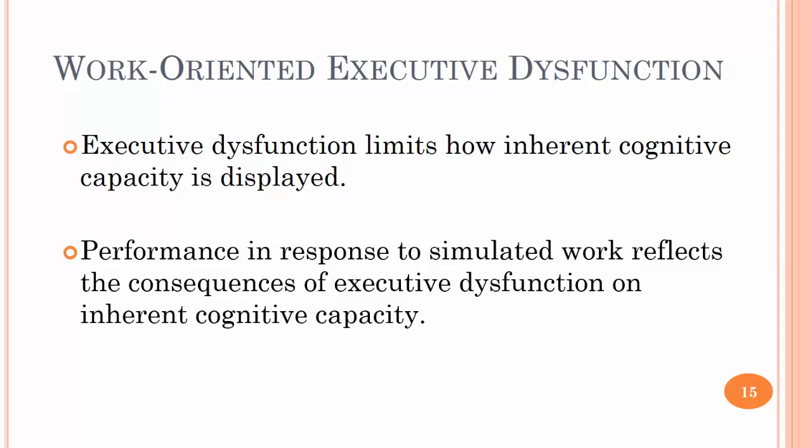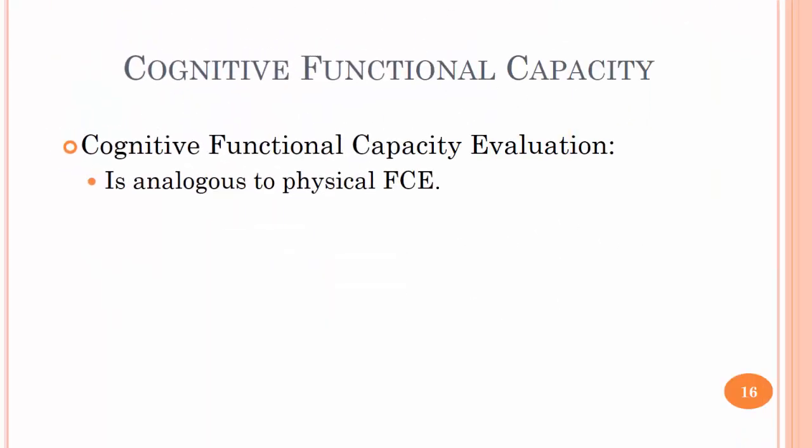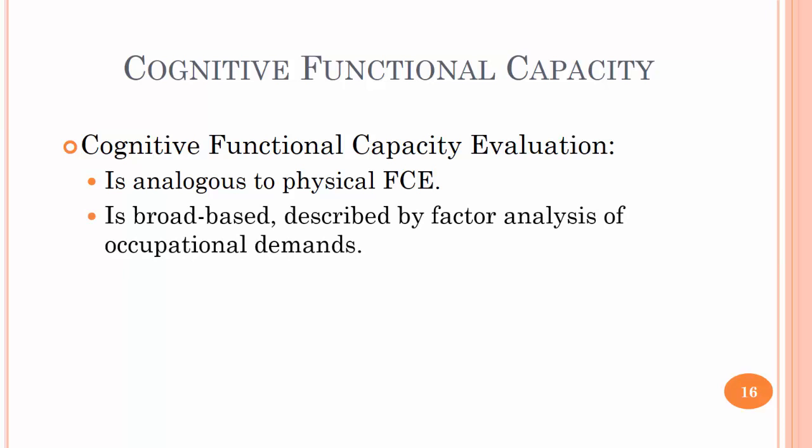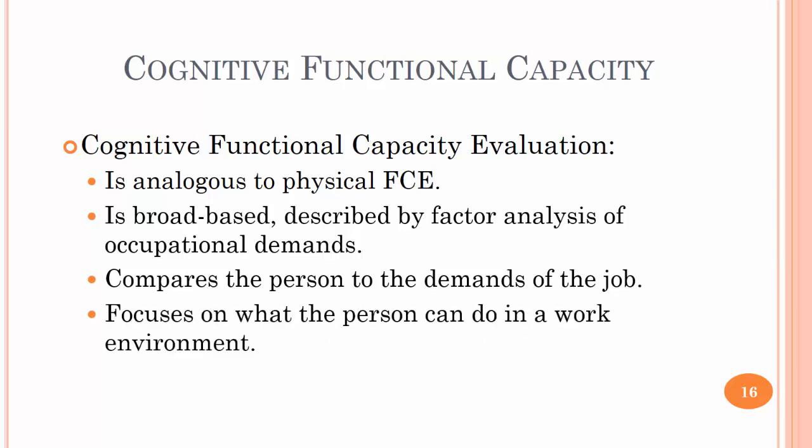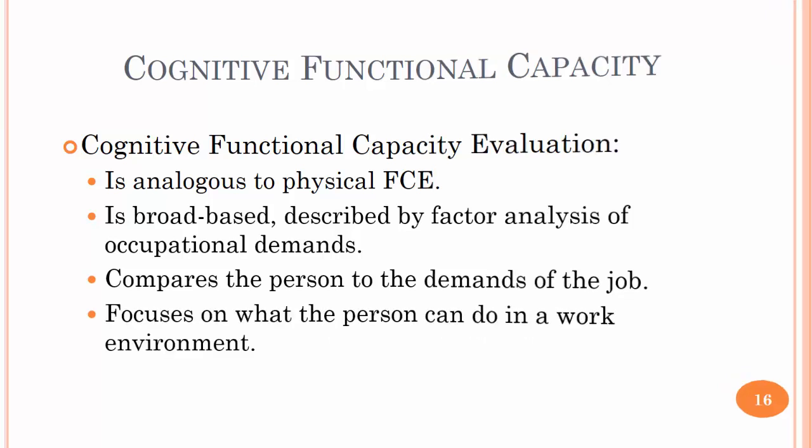Performance in response to simulated work reflects the consequences of executive dysfunction on inherent cognitive capacity. The person's ability to handle simulated work is a good reflection of executive dysfunction, much better than their inherent cognitive capacity. Another approach to take is a cognitive functional capacity evaluation that's analogous to a physical FCE. A cognitive FCE must be broad-based, described by factor analysis of the occupation's demands. This allows us to compare the person to the demands of the job and focuses on what the person can do in a work environment.